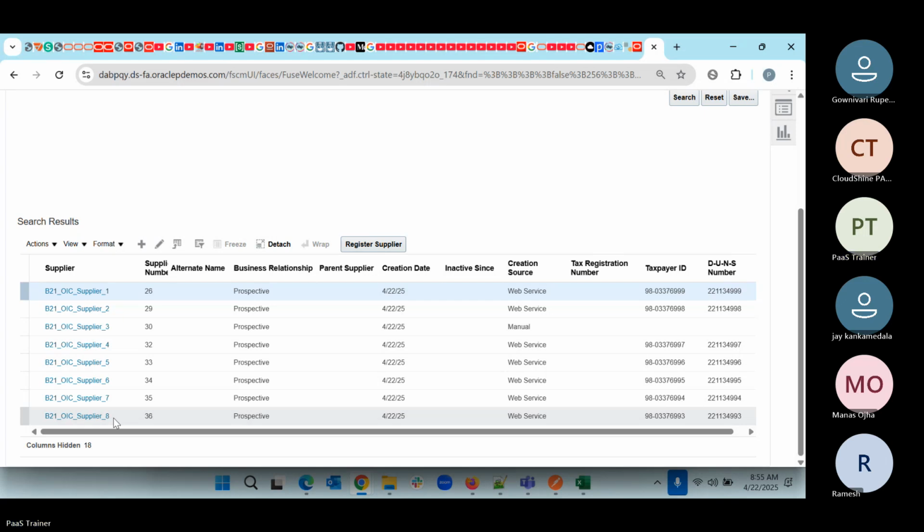Then when we do the Fusion FBDI, from that staging table we can take the valid records only and load those instead of loading all. If we want to put validation in between, we can. If you see that the file is already validated and well prepared, then we can use it directly.